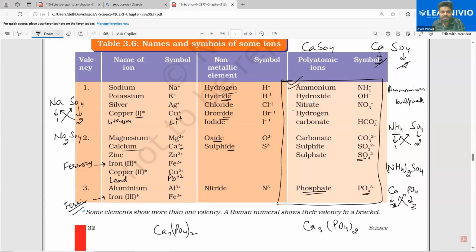This is hydrogen carbonate. Hydrogen carbonate is the whole single ion, HCO3. It is a single polyatomic ion. Hydrogen and carbonate are not separate; it is only a single one. The formula of hydrogen carbonate is HCO3, and valency is -1. So memorize it fast, and then learn the formulas.